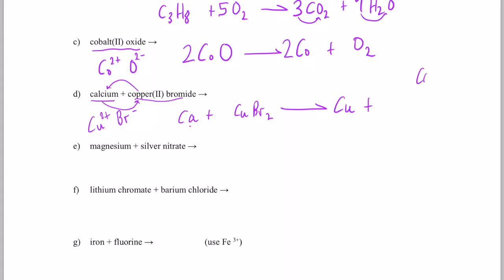So calcium, kiddos, remember, is in group 2, it's 2 plus. Bromine's in group 17 still, it's 1 negative. So we end up with CaBr2, that's an A there. And I think that's balanced as it's written. Yeah, it is. So did you get the same answer for letter D? Yeah, these are sort of tough, aren't they? They take a little bit of practice, but let's keep on plugging away.